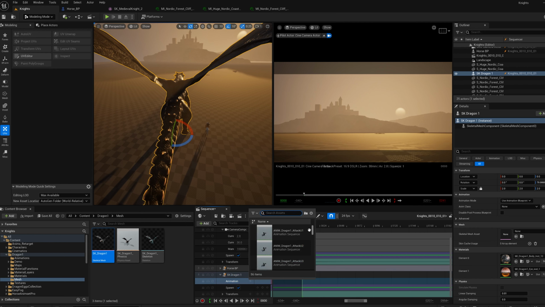So I want the dragon to come in over our heads and look big and imposing. So I'm just quickly scanning the animations of it to see what I can use from here.